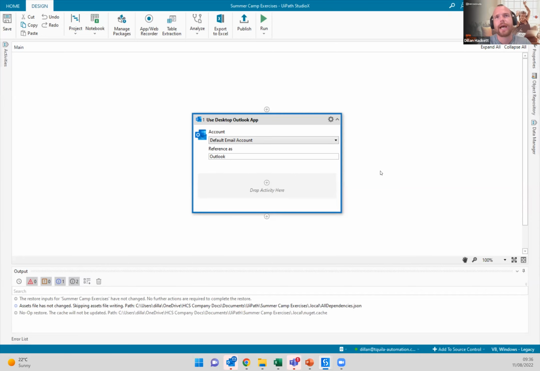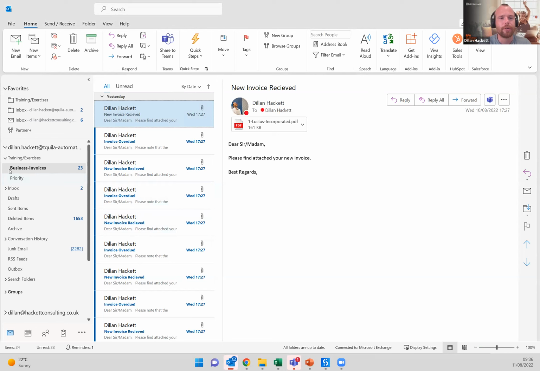So we're going to now need to add in some actions that we're going to be performing. And the first thing we're going to need to do is start getting the emails and iterating through the emails from the folder that we need. And if we go back into Outlook, you'll see that there is a folder here. It's under training exercises and then business-invoices.